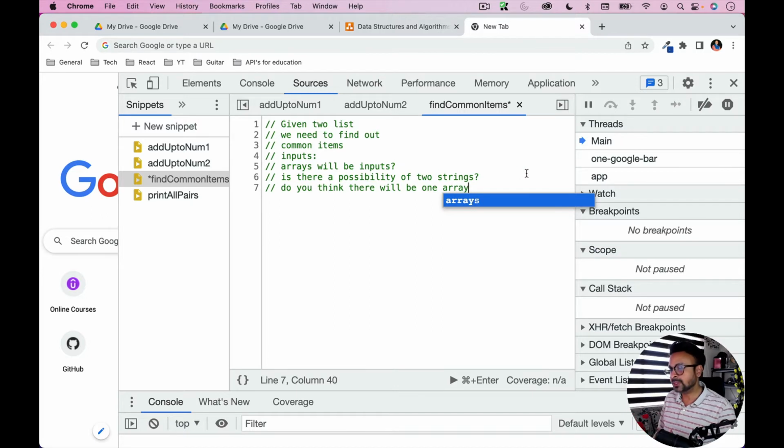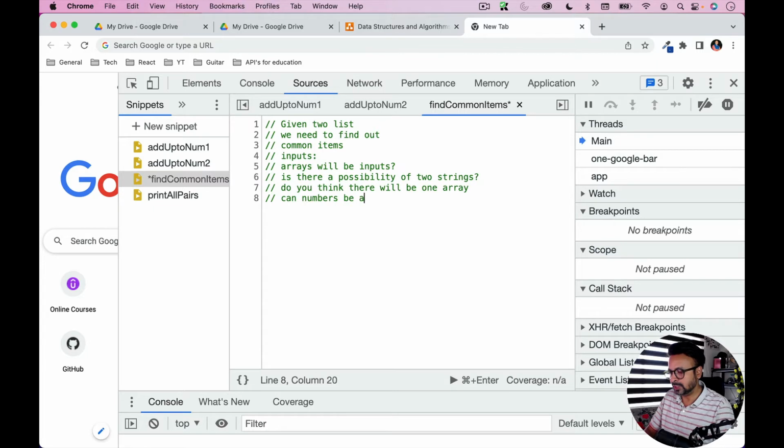In that case, shall I do some handling in my function, if there is one array as an input? Shall I return feedback like, please input two arrays to get the result? Or we can ask, can numbers also be input?